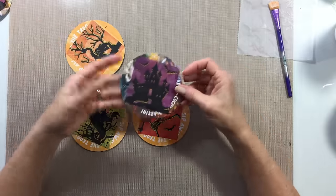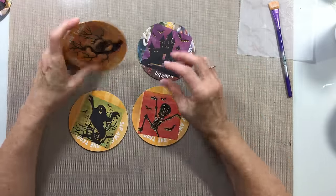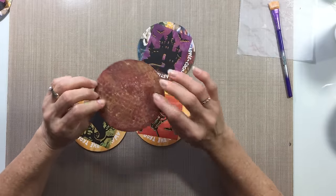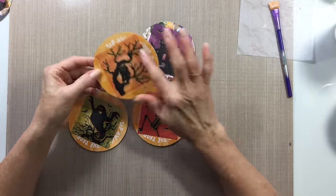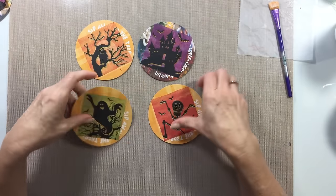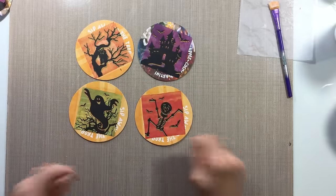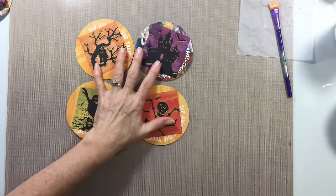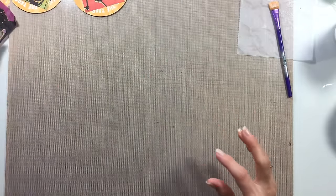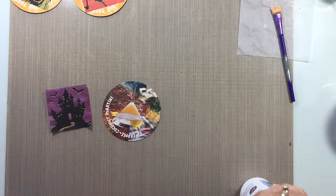So it worked out really cool. I already had really good colors, like this purple one with the haunted house. I have purple paint on the back. This one with the tree has an orange color, so I'm using that deep maroon with the yellow in there, which kind of blended fine. The little ghost one is on green, and I'm also doing the skeleton on the green one. Like I said, I cut out the images, and I've just been using the collage page and sticking them down. I had one left to go, so I thought I would turn on the camera and just show you what I've been doing.